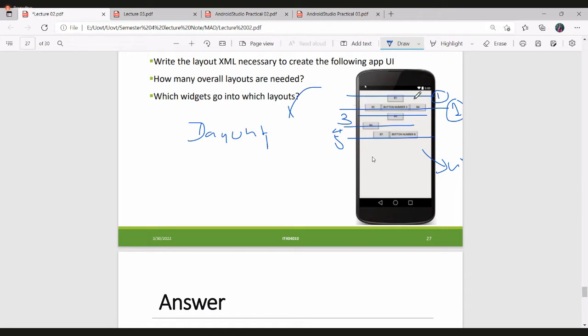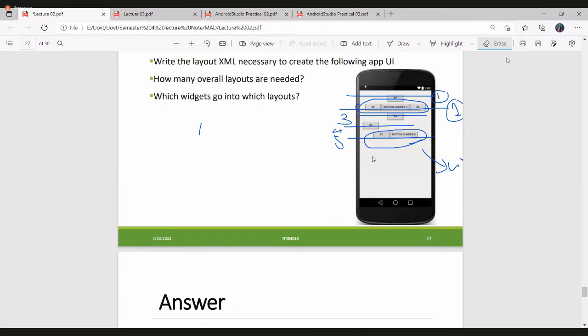When we consider line 1, line 3, and line 4, in all these lines only one component is available, so we can take these 3 lines into the outer layout and define another inner layout for this line and another inner layout for this line. So altogether there are 2 inner layouts plus 1 outer layout.